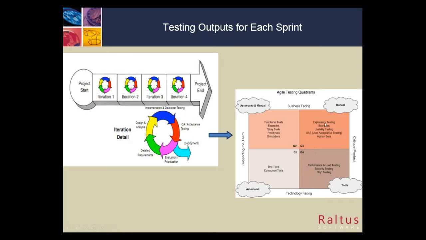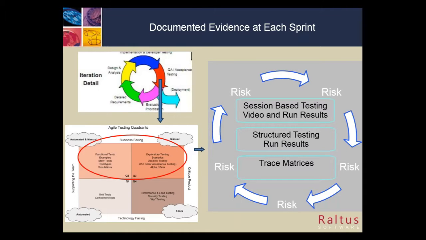So you have these various pieces, and you have unit test results coming in, component tests, performance tests, all coming into each sprint to get a definition of done for that sprint. And what we were tasked with was really, could we take some of this evidence from a validated perspective, the documented evidence coming at each of these sprints, and create a body of evidence to add to the more formal testing that would be done at the end.